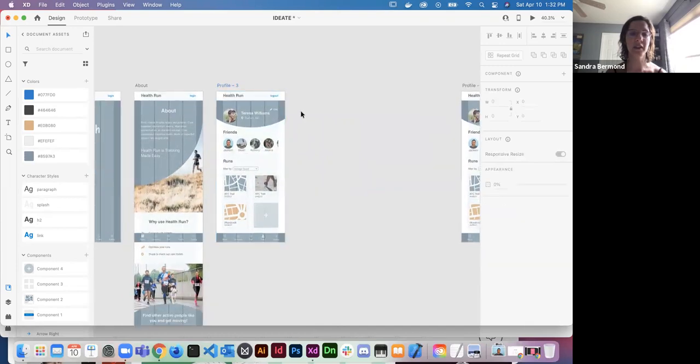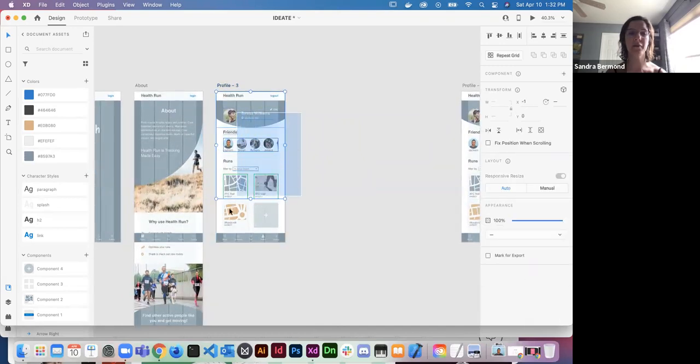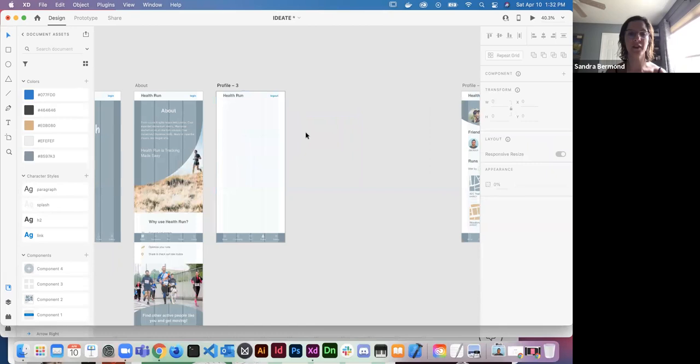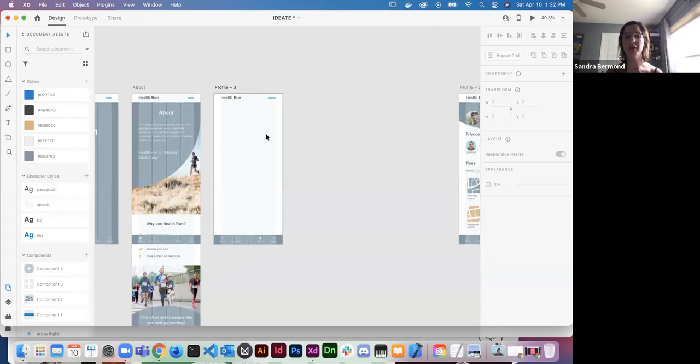And then I'm just going to delete everything inside of it except for the nav and the top thing here. So I'll just delete all of that, right? And the reason I'm deleting this is because I'm not going to use those elements inside of this particular page. I also recommend that you name your artboards.